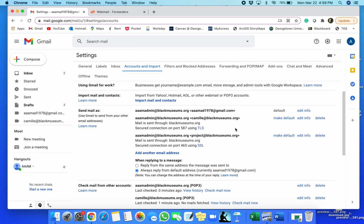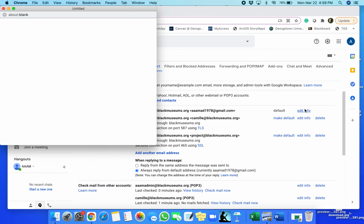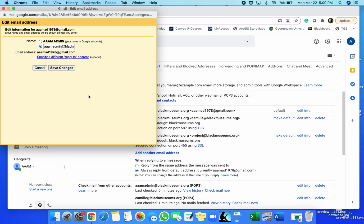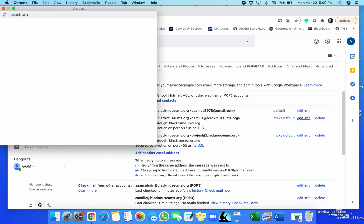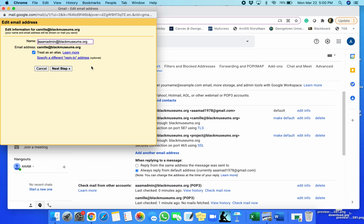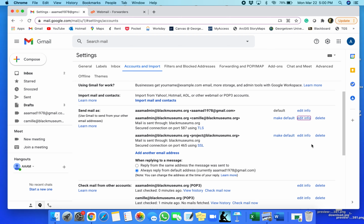You can actually make whatever account you want your default. So for my default, it is the @blackmuseums.org, but I have it coming from my Gmail account. So you can actually change the information in there if you want to. So you can change the name, where it's coming from. So that's totally up to you how you want to do that.